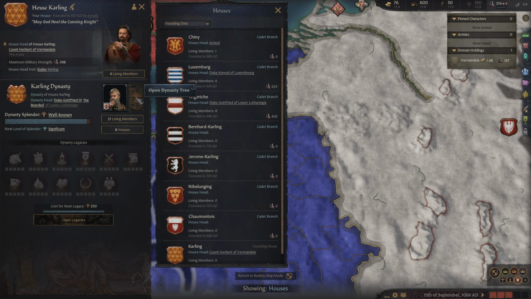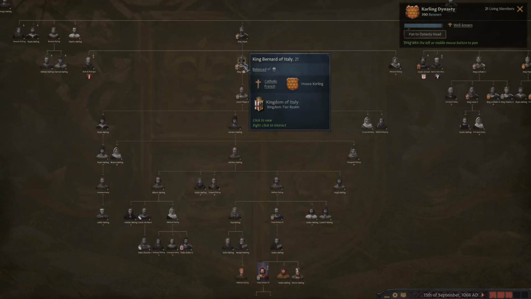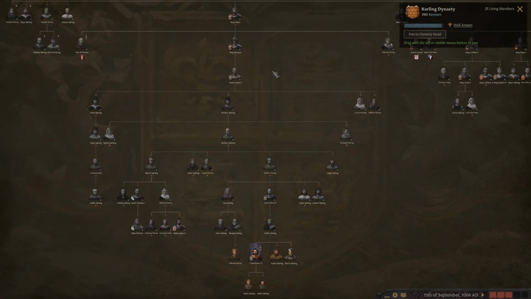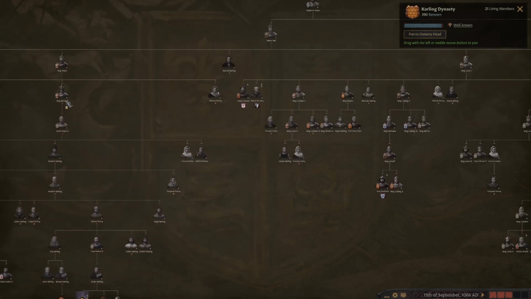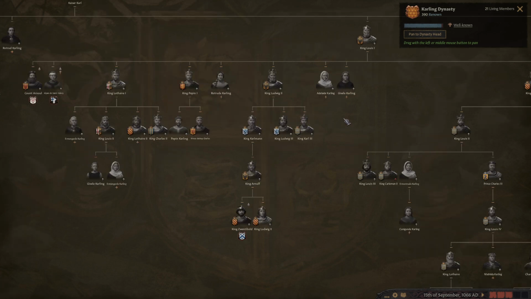I'm going to have a look at the dynasty tree and try to understand where we are exactly. So we are the descendants of Pepin, this guy here. He is Count of Vermandois in 867. So we're just like a son of a son of a son of a son of a son, and he's one of the distant Carlings from the branch that is in control in the 867 start date.